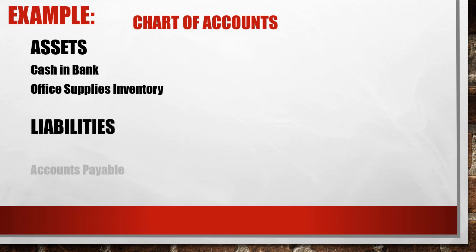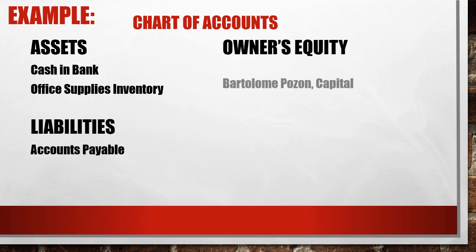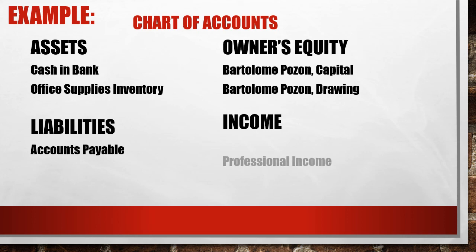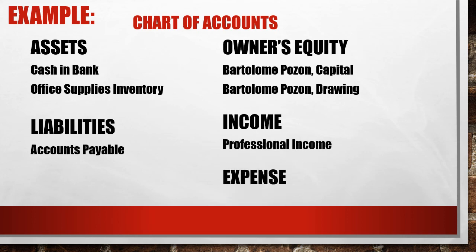So we have here an example of a chart of accounts. So before you solve a problem, usually kung kanang full-blown problem na sa accounting, you will be given a chart of accounts. Chart of accounts is the summary of the account titles to be used. So the usual presentation is you'll start with assets, liabilities, owner's equity, income, and expense. But this is just for discussion purposes. I classified them, assets, liabilities, owner's equity, and income and expense. But in reality, there's no classification.